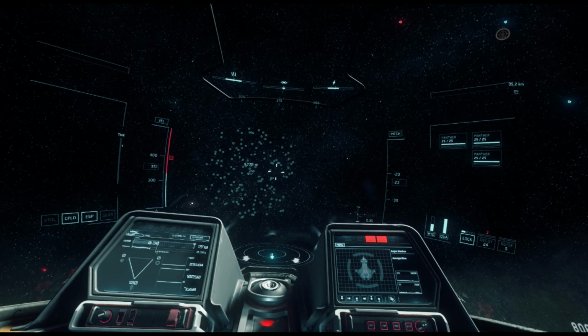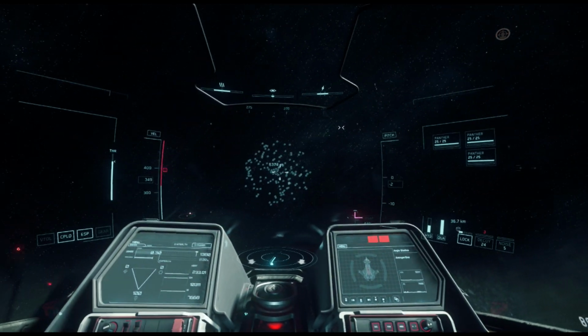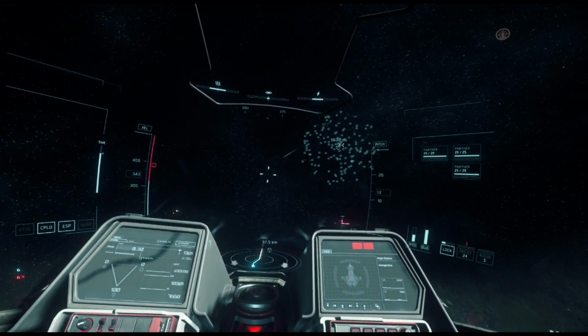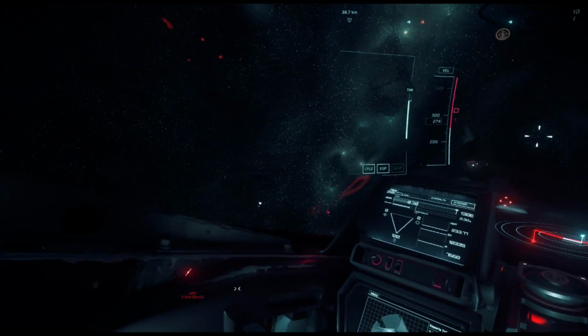So we're going to pick up our visual scanning. We're going to look, see if we can find him. Use our radar ping to see if we can get a general idea of where he's at. There's the trail. And we want to try to nose over, try to predict where he's going to be.